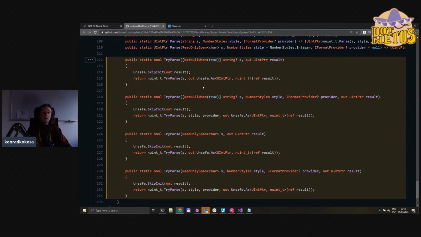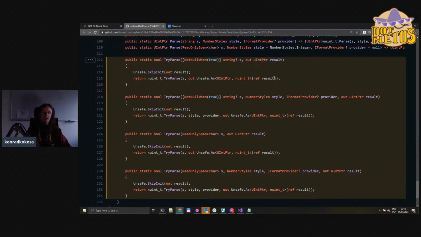And here, as you see, we are doing some magic with the help of unsafe. What the C# compiler is expecting when it sees a method with the out parameter is that this out parameter will be assigned.